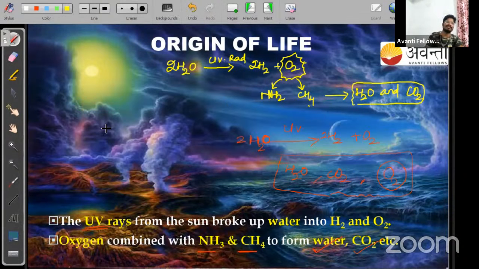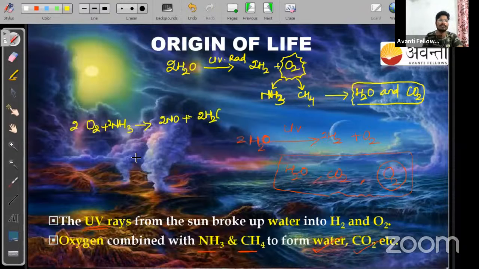I haven't explained the exact reaction here, but what will it do, the O2 will bind with NH3, with NH2. So let us take this as NH3. So it bound with NH3, so from here 2NO will be produced, 2O2, 2NO will be produced, okay, let us take it as 2NH3 plus O2, 2H2O will be produced.